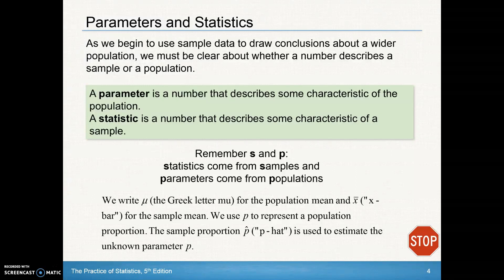In the past, we've written the Greek letter mu for population mean, and then we use x-bar for the sample mean. And that's nothing new because we also use s for the sample standard deviation and sigma, lowercase sigma, for the population standard deviation. To introduce a new one, we're going to use p, the letter p, to represent a population proportion, something like 35 out of 72. If it comes from a sample, the sample proportion is what's called p-hat. It's got a little hat on the top there, a little carrot. And we're going to use that to estimate an unknown parameter p.